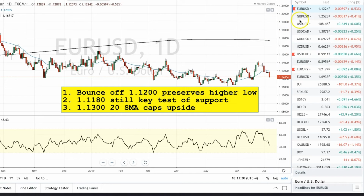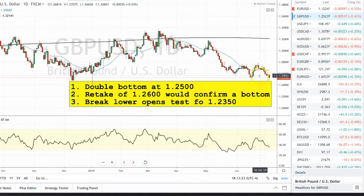So cable, as far as levels go, also shows kind of a modicum of a bounce here. You basically essentially assume this is a double bottom and trade against that. So the low here was what, around 24.80? I would say 24.50. If we take out 24.50, then certainly you're looking for further decline in cable. Cable is the weakest link in the armor here. There's very little positive data here.